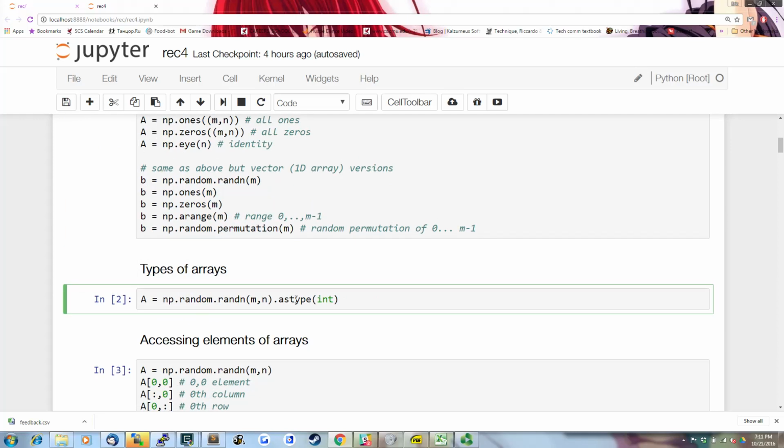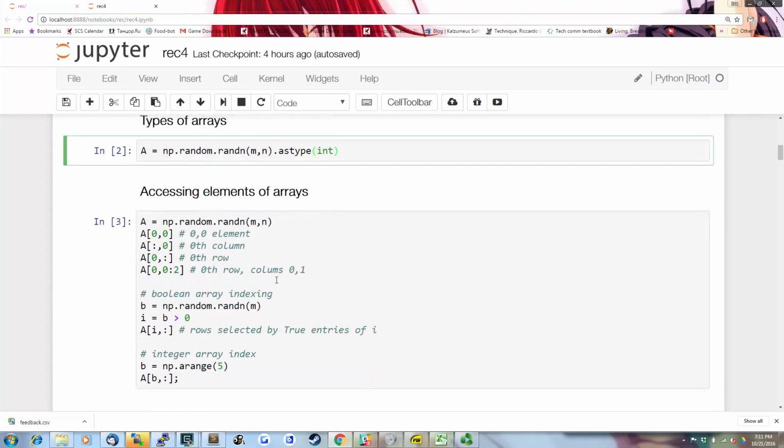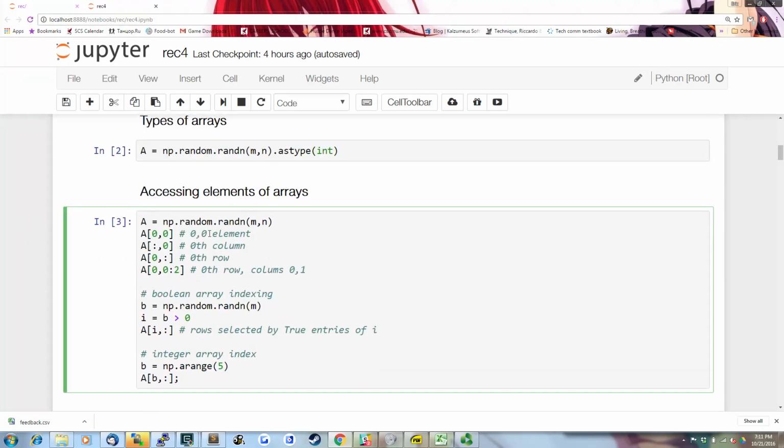You can cast your arrays as something different. For example, you can just use the astype command to change it to an integer or a Boolean or a float, whatever you really need it to be. There's basic accessing of elements in the array, where you just supply the number of indices equal to the number of dimensions. For this assignment, you're not going to go past 2 dimensions, but if you really wanted to make a 3-dimensional or 4-dimensional NumPy array, you could do that and give it 4 indices, and it'll pluck out the elements corresponding to that.